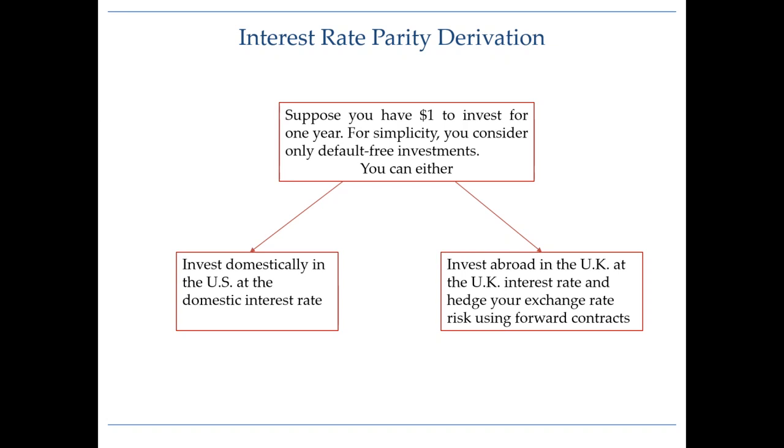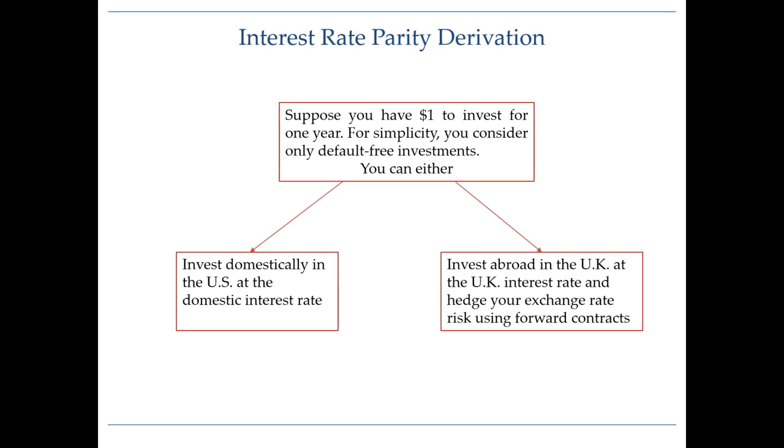Hello everyone. Today we're going to take a look at the very simple, intuitive way to derive interest rate parity. Remember that interest rate parity is an international parity relationship that must hold when markets are in equilibrium and also to avoid arbitrage opportunities. And it provides a linkage between interest rates in two countries.